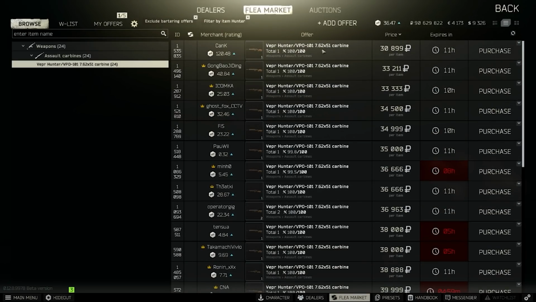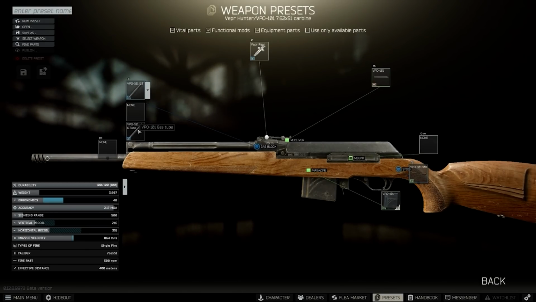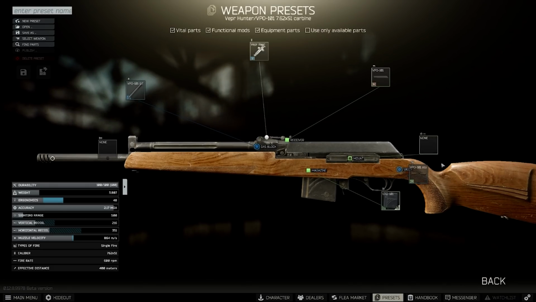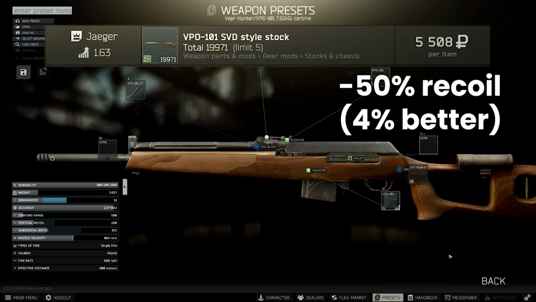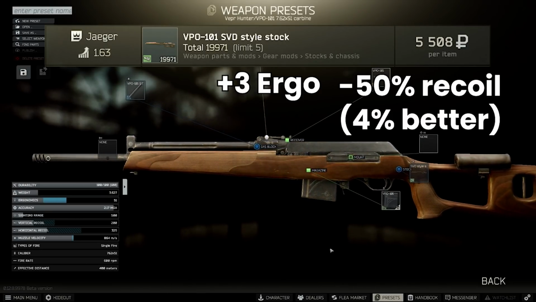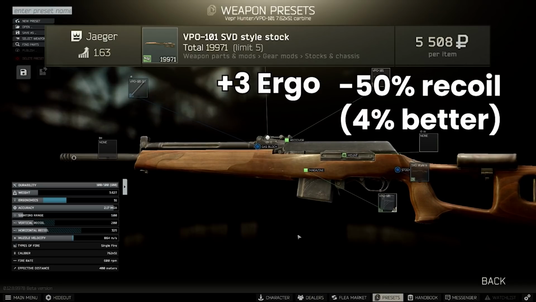Let's go and look at the stock preset for a second and see what we can do with the weapon. There's only one gas tube and cover, so we don't need to worry about these at all. The base Hunter comes with a standard stock, of which a new version has been added to the game, which is the SVD style stock, coming with minus 50% recoil versus the original of 46% and 3 more ergonomics. I don't think it makes a huge difference to be perfectly honest, but given it's only about 5k, you can get it if you really want to from Jaeger level 2.